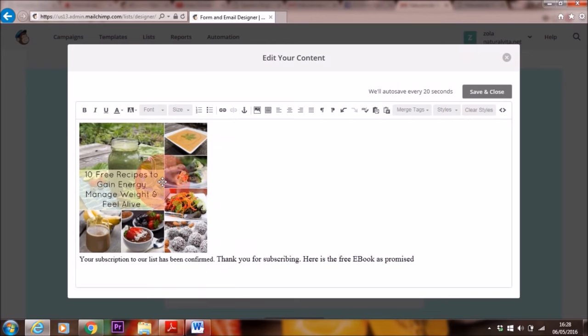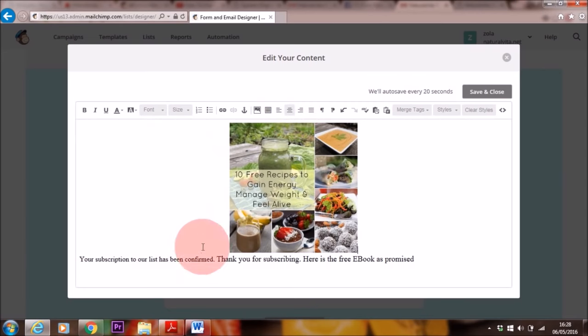You don't need to highlight it, just away from the image, just click on this center part here. You can also center the text by clicking on the beginning and then click on center here. Say for example you want to insert it into a text. You want to highlight the part that you want to insert the ebook or PDF file. This is the links icon. You want to click on that.